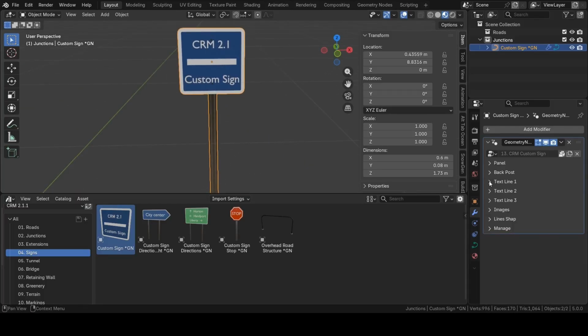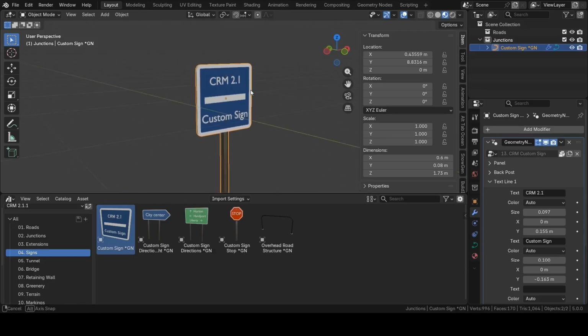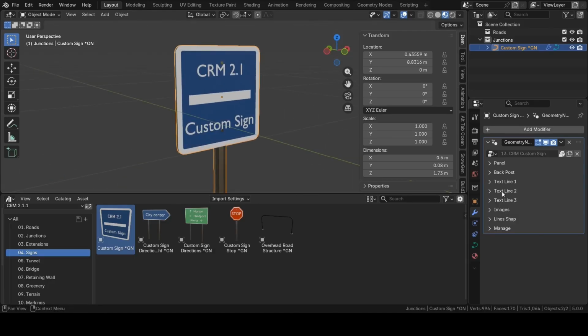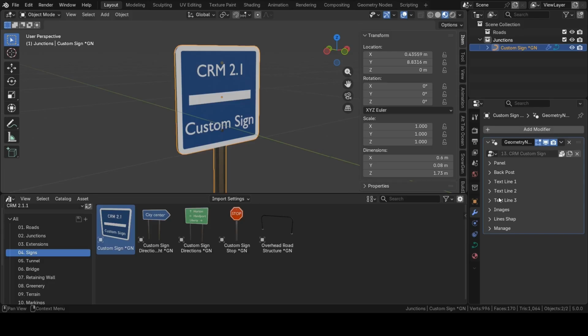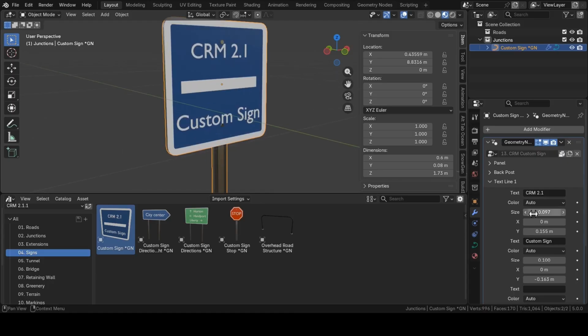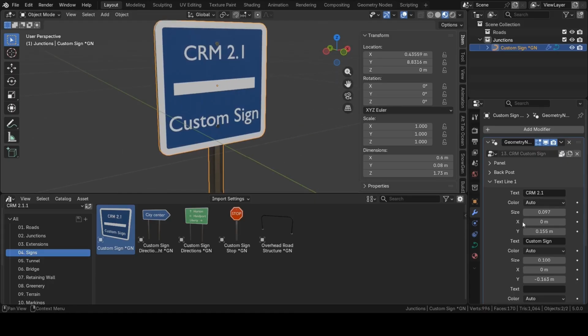Okay, what else? You can control the text in here. You have 3 panels to control the text, and every one of them has 3 ones. So in total, you can write up to 9 texts. And inside the text, you can control the color, the size, the positioning, and this is it. But if someone asks, but I want to control the font. Geometry node doesn't allow us to put the font as an input here.